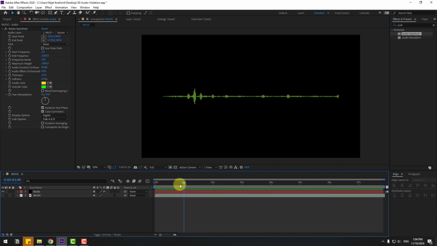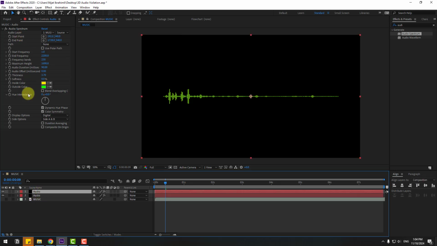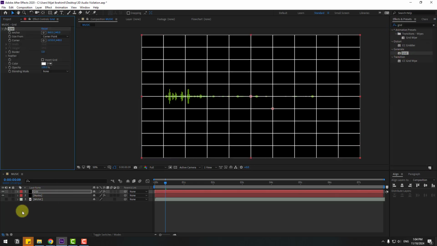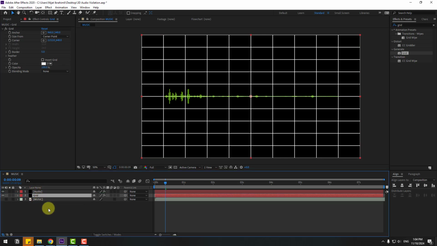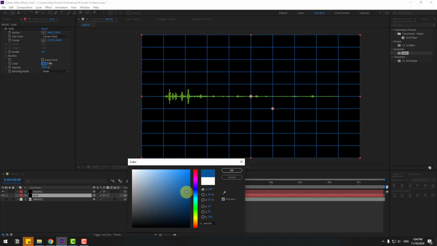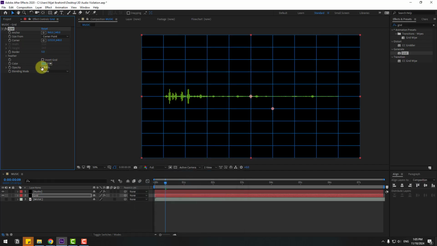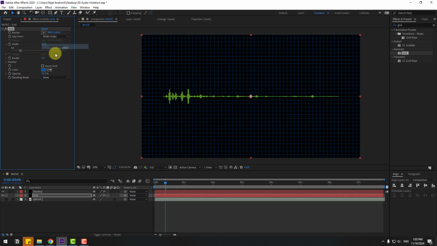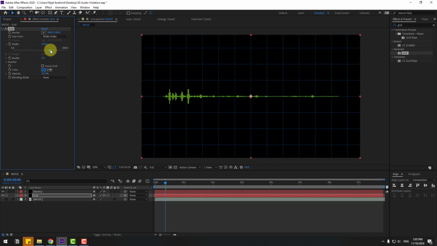Okay, so at this time, let's select this audio, Ctrl D to duplicate, and change the name to grid. Select audio spectrum, delete, and go to FX presets, search effect grid, and use grid for the grid solid layer. And move it behind the audio layer. And let's open inside, select color blue, click OK and change opacity. And go to size from, choose here width slider and change the slider like this.